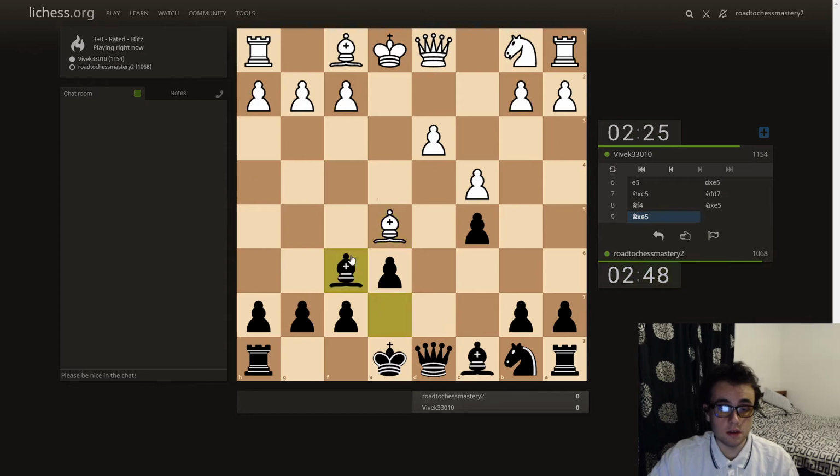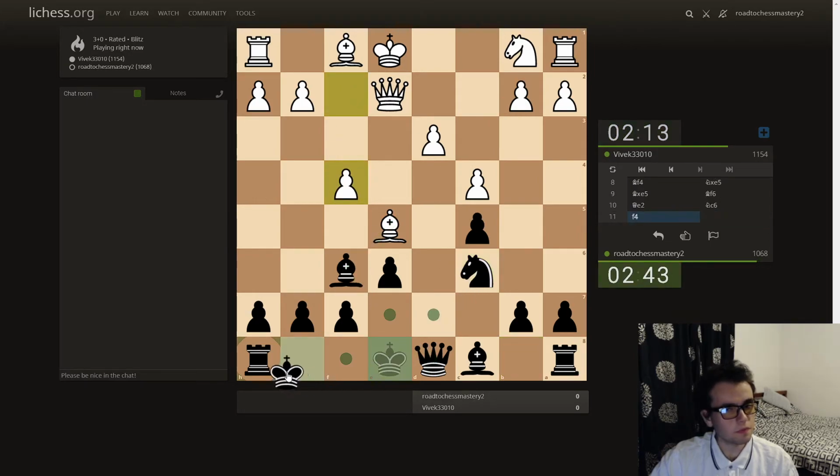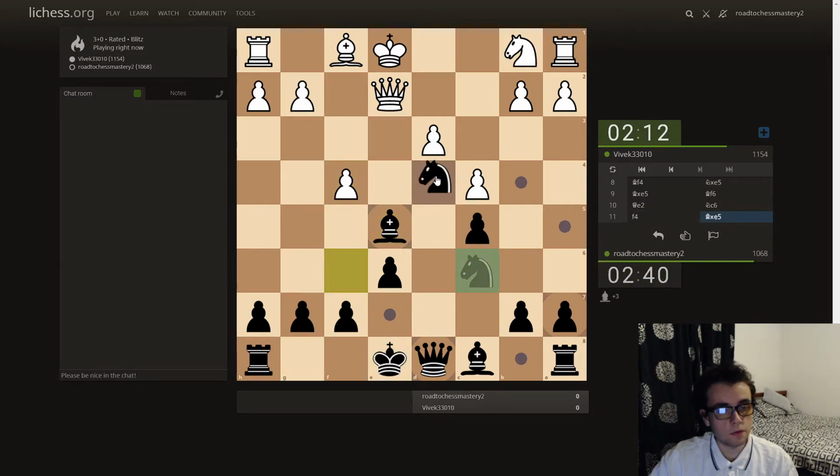a little mistake, because if he takes now, then I win something. If he takes, no, I don't win anything, but if he takes, then I take, then I threaten that move, and yeah. So just take and go for this one. Threatening a queen. He might go for that. Let's see.